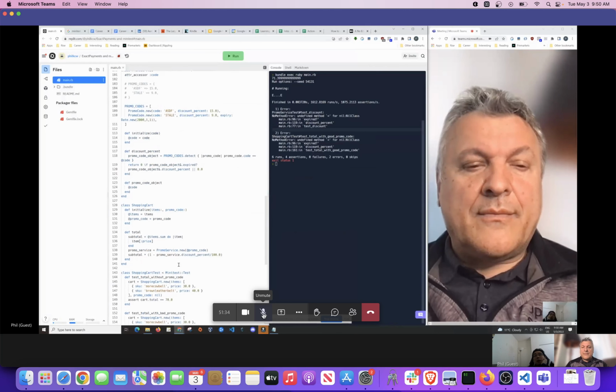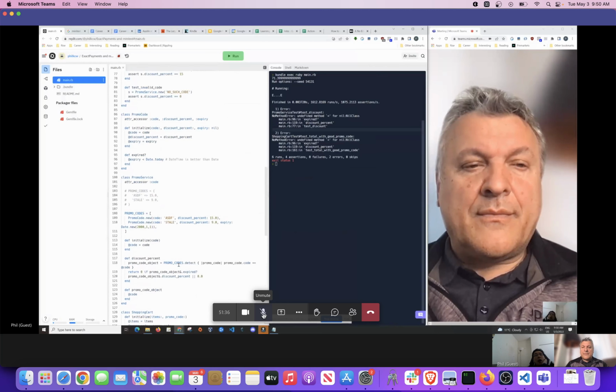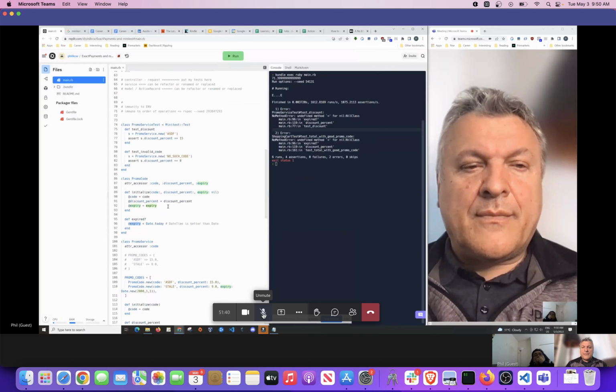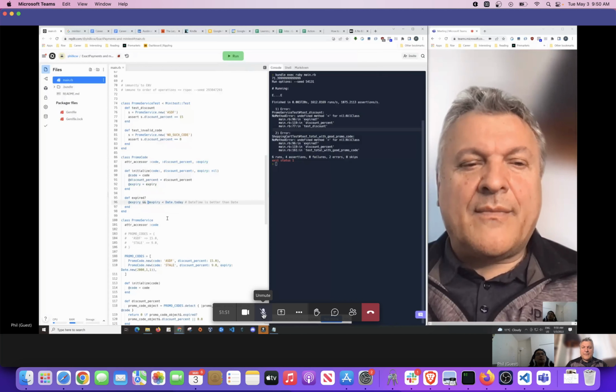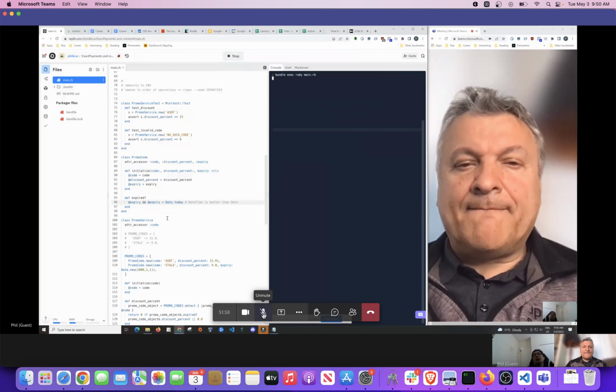Okay, so on line 96, undefined less than, so expiry is nil. Oh, duh. Okay, that's only if there's no expiry date, then it's not expired. Yeah, okay, that makes sense.